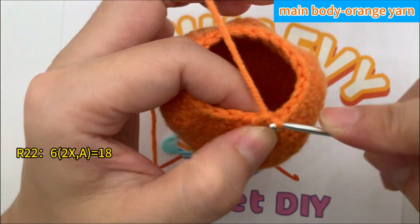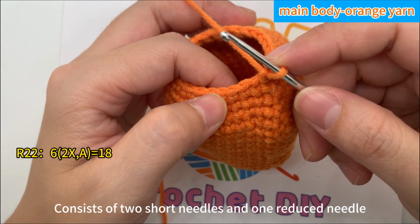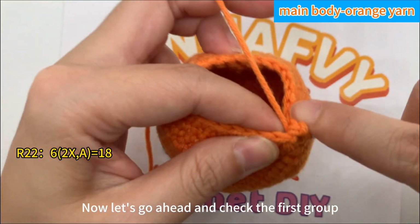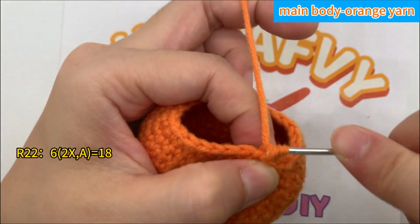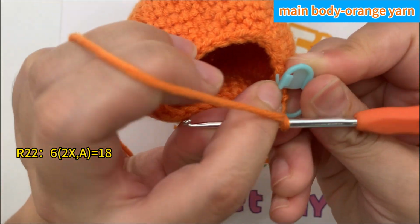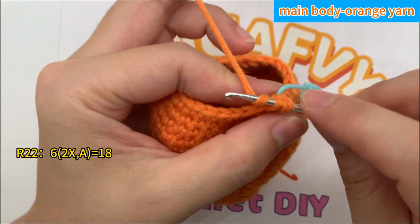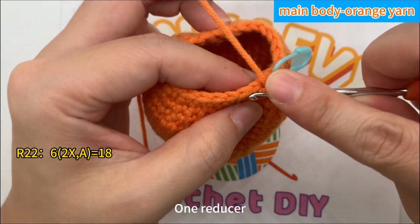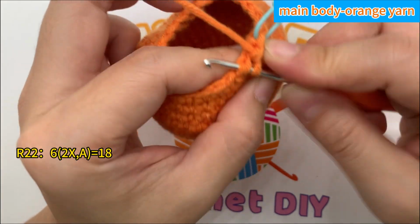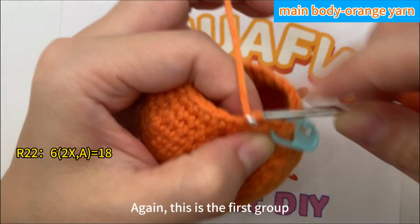Round 22 is made up of 6 groups, each consisting of 2 short stitches and 1 reduced stitch. That's 18 stitches. Now let's go ahead and do the first group. The first short stitch. Marking buckle. Second stitch. 1 reducer. Pick the outer half stitches. Again, this is the first group.